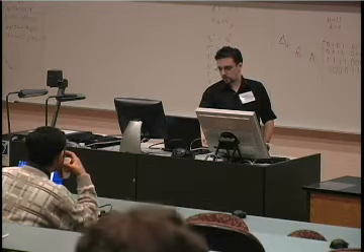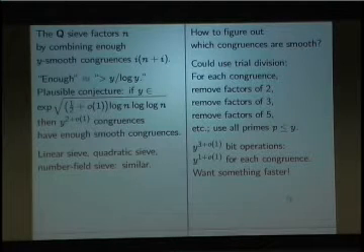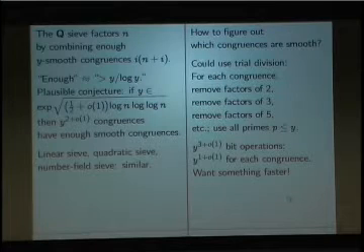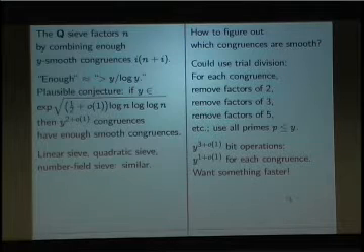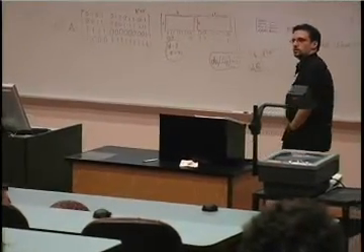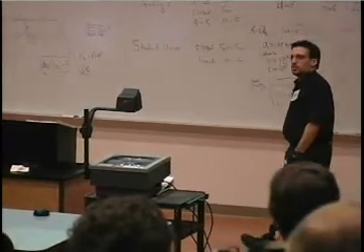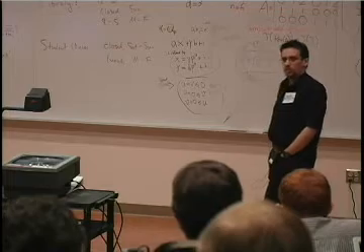Ignoring where the congruences come from, we just have a bunch of numbers. We have a bunch of I times n plus I, or generalizations that are smaller, and we have some number y, which is sensibly chosen as something that grows sub-exponentially in the size of those numbers. How do we figure out which of the congruences are smooth? Now, this is another situation where, of course, we can tell. There's no difficulty in solving the problem, even solving it in polynomial time in the input size, the input being all the congruences. There are y squared congruences to look at. This very simple algorithm, trial division, that'll tell you the answer in y cubed bit operations.